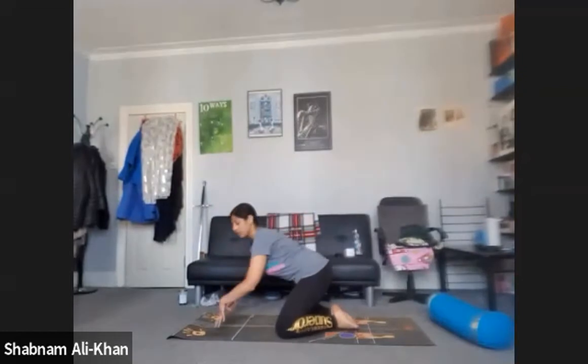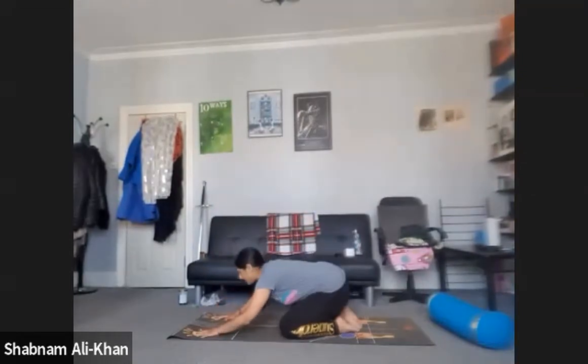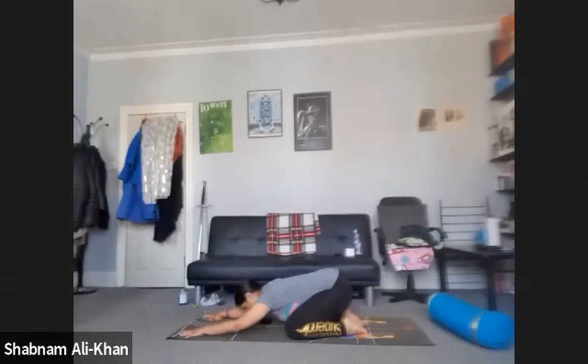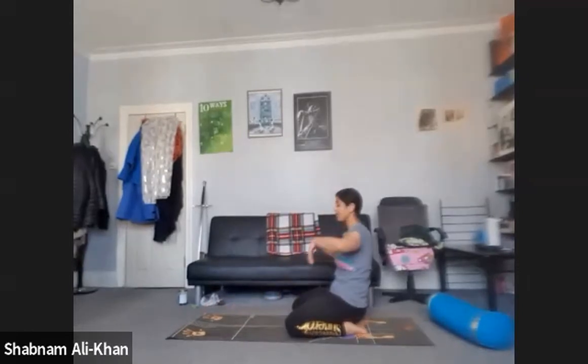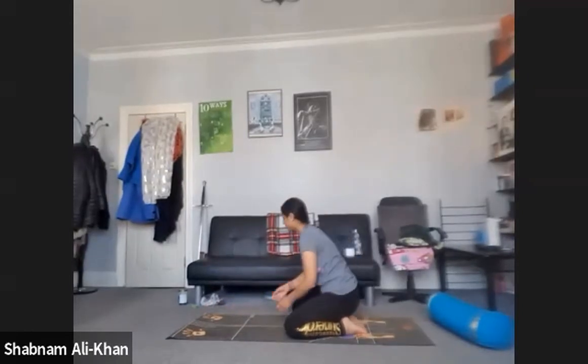And if you have the knees out wide, it's going to be good for the chest, maybe quite good for the shoulders. So just do what you need today. Bring the forehead to the mat if that's available. We're going to breathe in through the nose for 4, 3, 2, 1. And we're going to breathe out for 1, 2, 3, 4. And just keep going with your own breath.